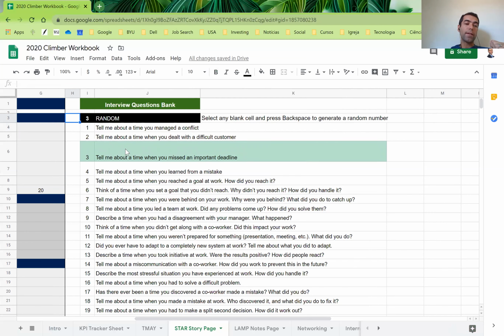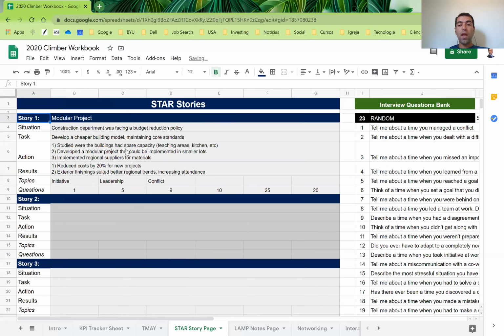And I also added conditional formatting, and you can see when the random number is 3, it will automatically highlight question number 3. So you know exactly where to go, and you can ask that question to yourself or to a friend you're mock interviewing, so you can practice answering questions. So if you hit backspace again, it will change the formula. And this formula is also linked to these numbers you added to your star stories. So let me see if I can, there you go.